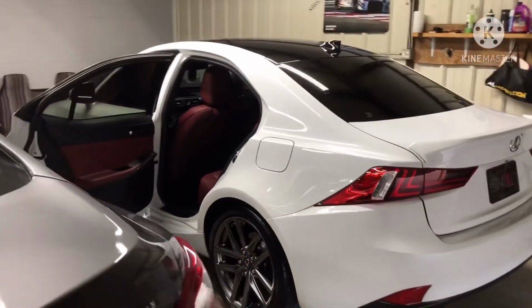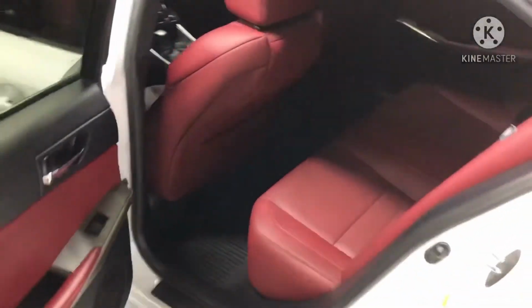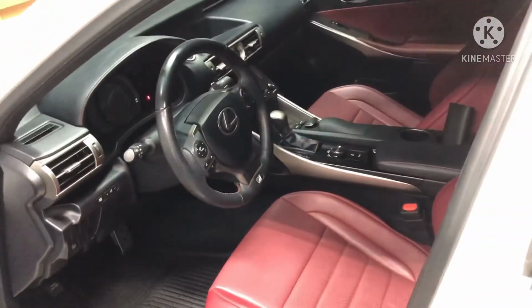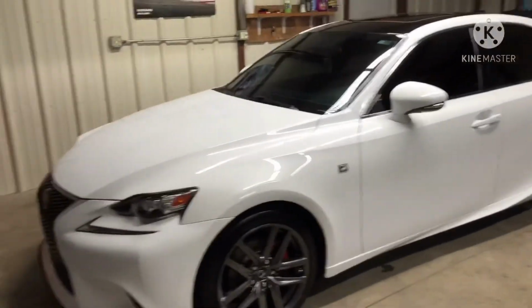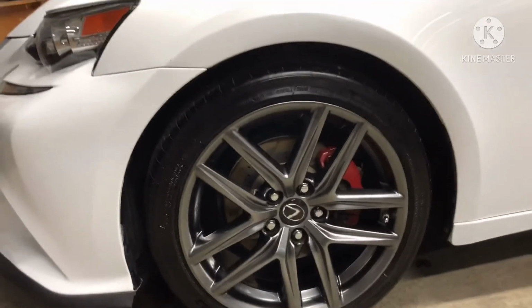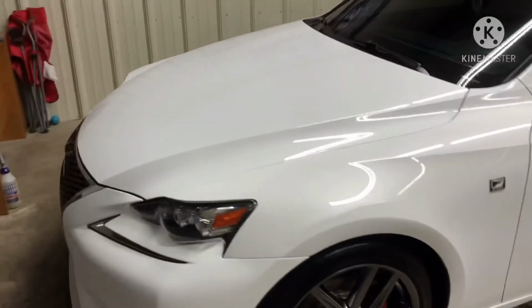And check out that gloss. I mean, this is unmatched. You can't make a car this shiny just by a normal detail. This ceramic coating is on another level, and that's why you charge a lot more for this type of detail, because it requires a lot more time and patience. And this is a deep detail that a lot of people don't understand why it's so expensive, but you got to also look at it this way. You're protecting your car for 2 to 5 years, so it's an investment that you're making, and this car, it's a beautiful car, so it's a very great investment to do for this car.